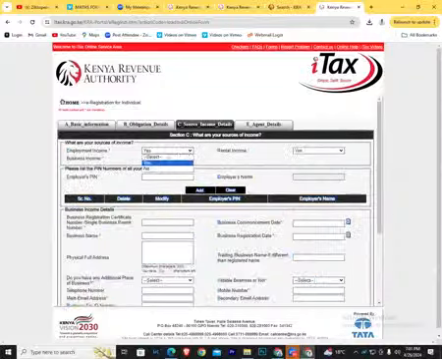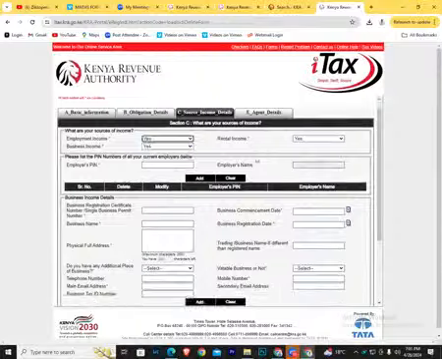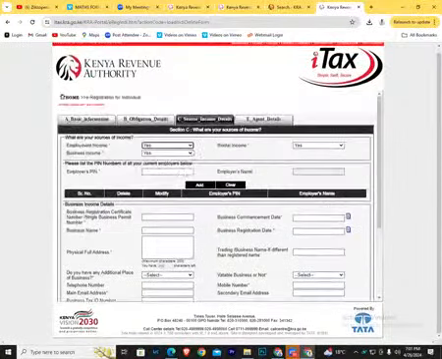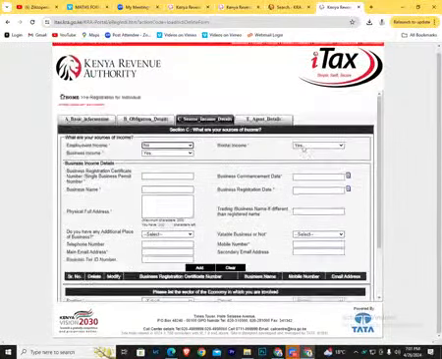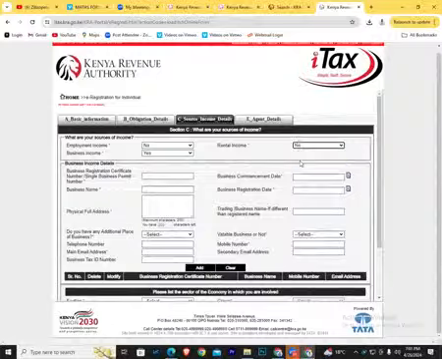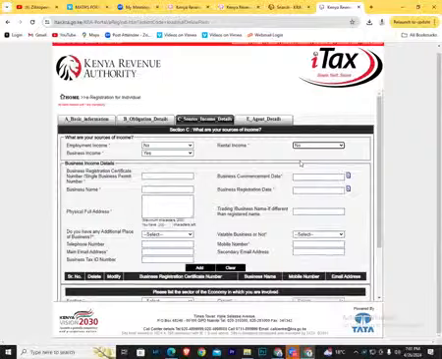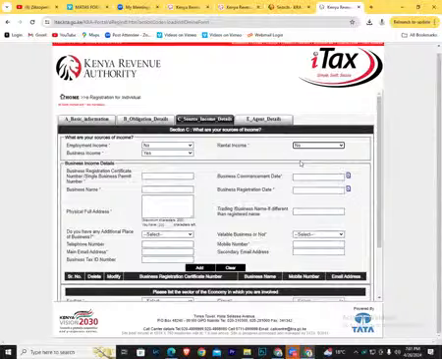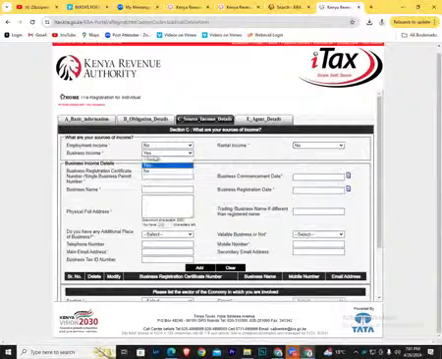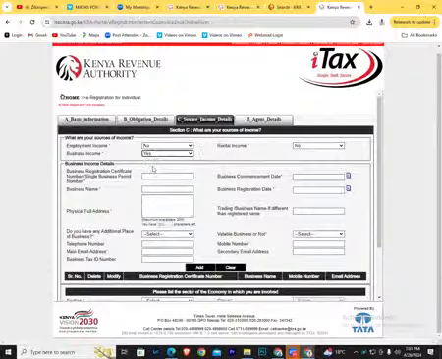For example, let me give you a good scenario. If you have all of them, you will declare all of them. But if you have business income only, maybe you are a lady with a very nice salon, you are a gentleman with a very nice barber shop, or you have a kiosk, a shop in the plot, or maybe a gym somewhere, or an electronic shop. You have to come here and say, yes, I have business income.